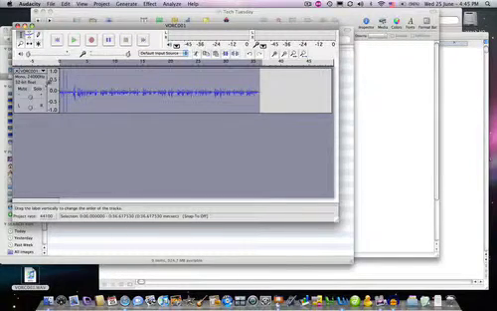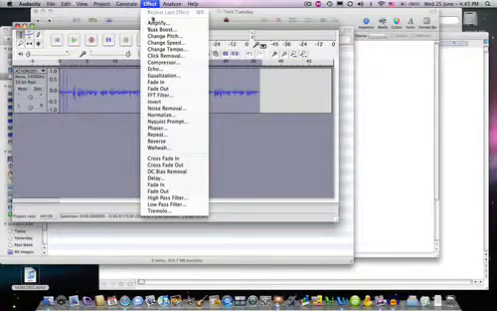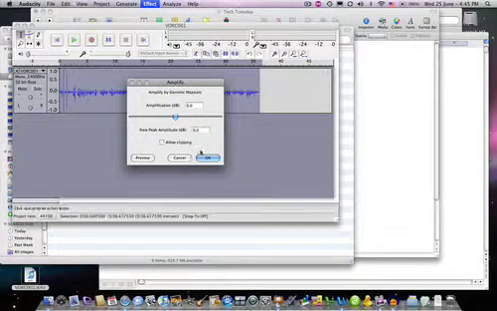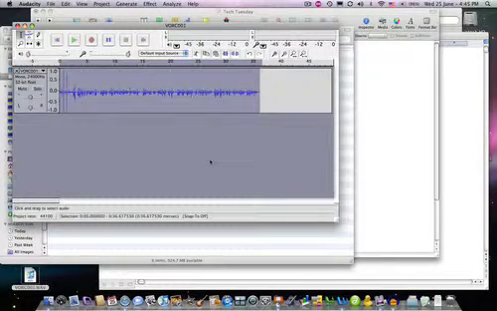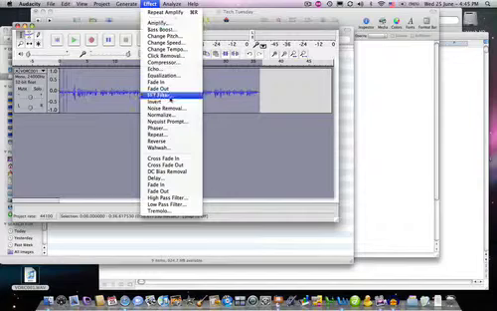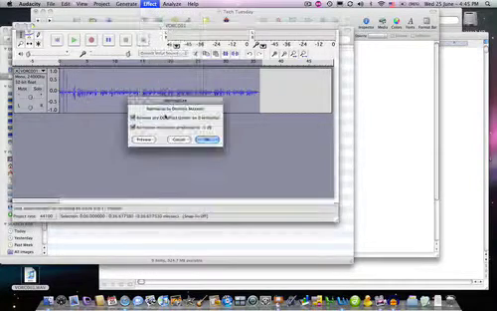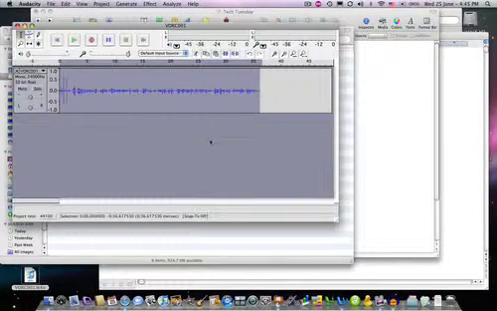If I wanted to, I could do some additional editing and processing within this environment. I could go in and I could amplify the recording, perhaps make things a little bit louder, or I could go in and I could normalize the recording and set things in such a way that the recording isn't too loud or isn't too quiet. Typically you won't have to do these things.